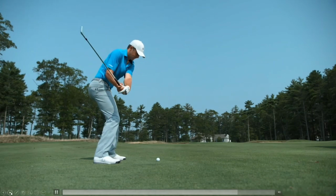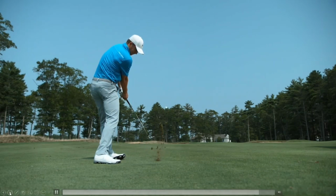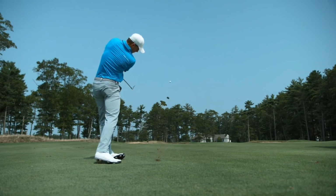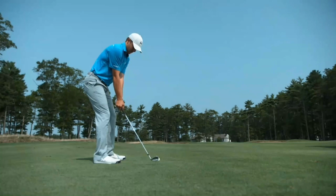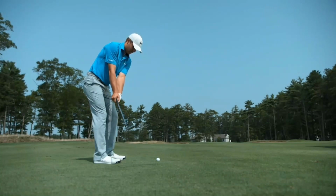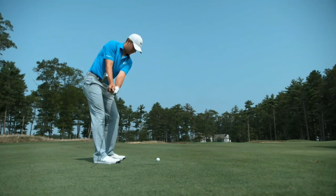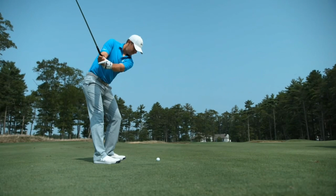And so some of the technique details you see here from Jordan: the arms and hands are trying to take loft off of the club. You see a stronger club face angle than in some of the other images. You could see it right here on the takeaway. The face is looking at the ball, and you see the way it tips over coming into impact. He's really trying to get the club face stronger.